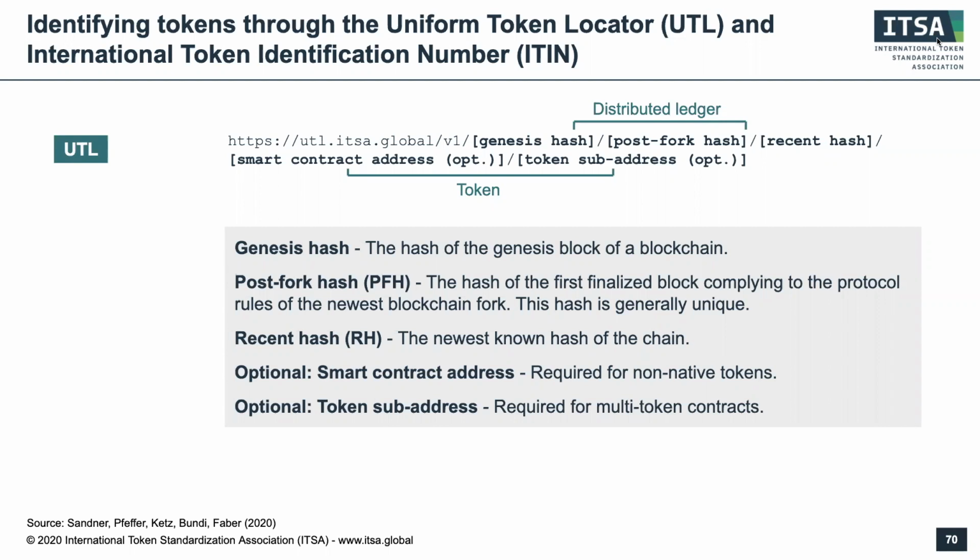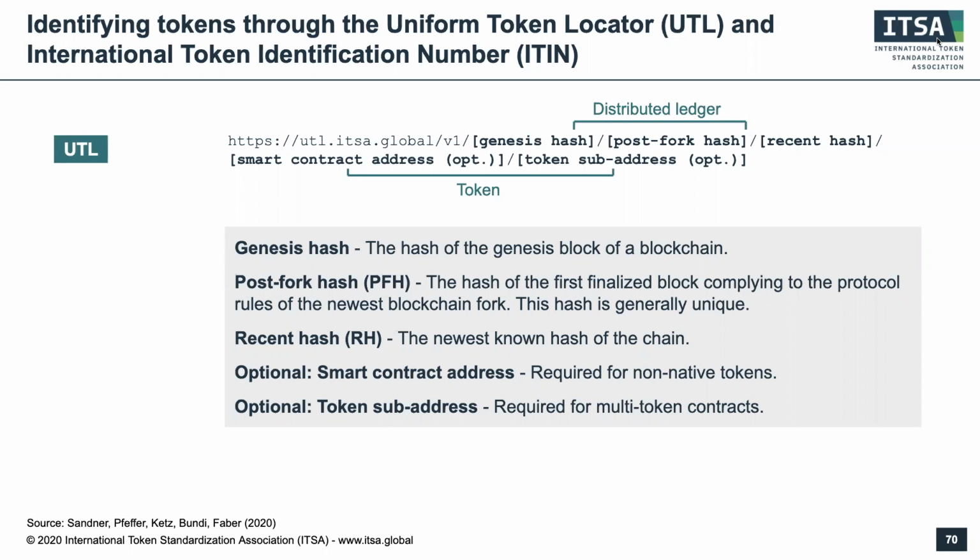And of course, this hash is generally unique. And it also controls for uncles, which are happening, because as written here, it needs to be compliant to the protocol rules of the distributed ledger network. Then we have to have a recent hash. That's basically the newest known hash of the chain. That's basically in Ethereum, the hash which has been produced 10 seconds ago. Of course, as time passes, the recent hash is getting older and older again, such that subsequent forks can occur, but these details we are outlining in a paper in written, because this would be too complex for this very short video.